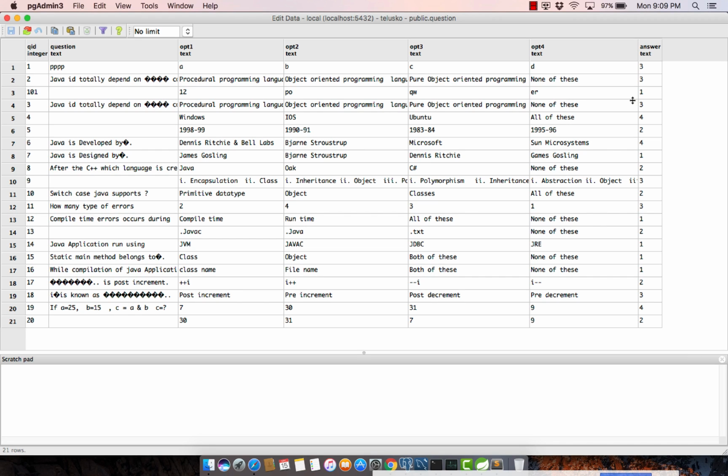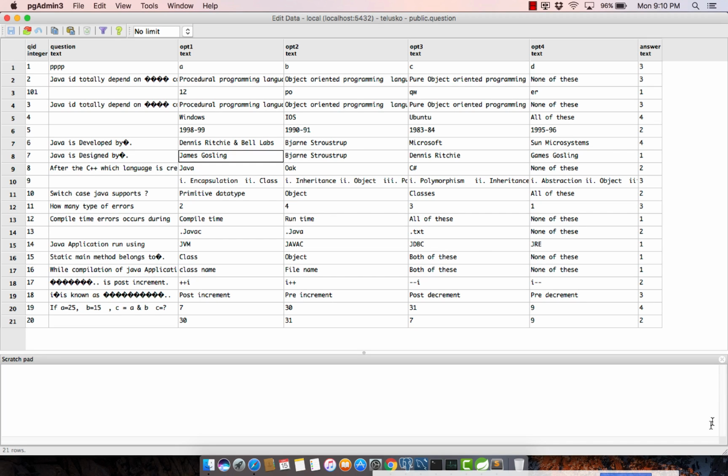Now inside this Postgres, as you can see, the first column is question ID, which will have the question number. Then we will be having the actual question. Then we will be having the options, first option, second option, third option, and then the fourth option. Then we have answer. So answer initially was the text, which means, let's say for this particular question, the answer is James Gosling.